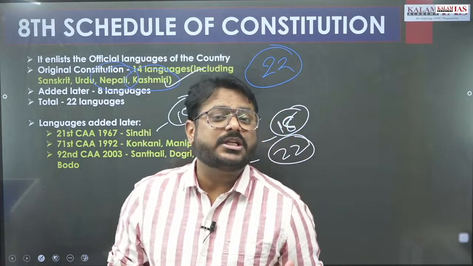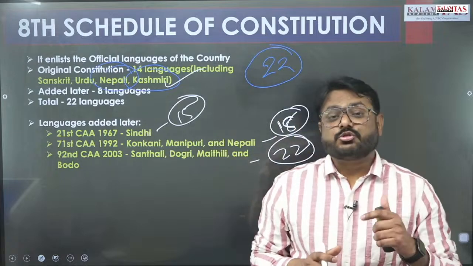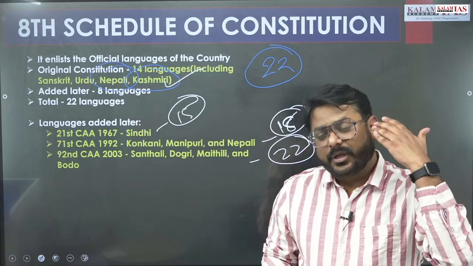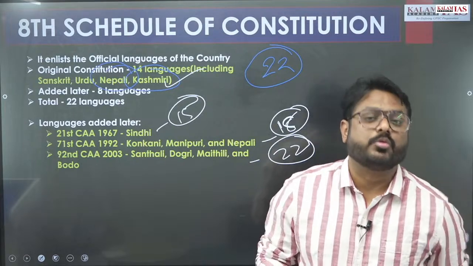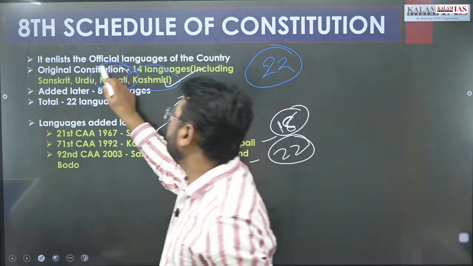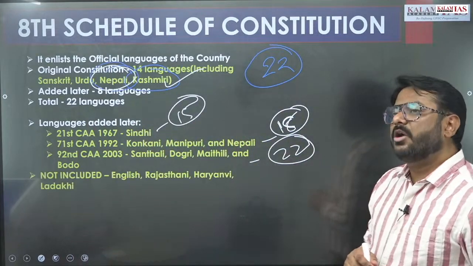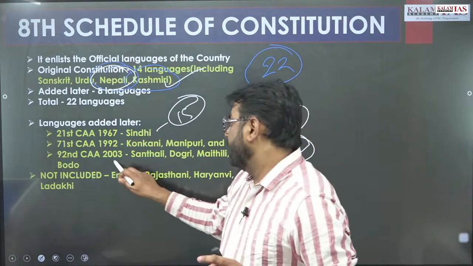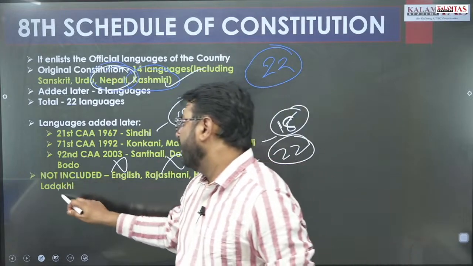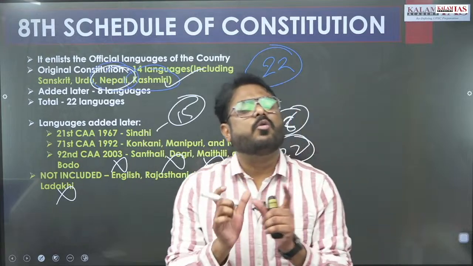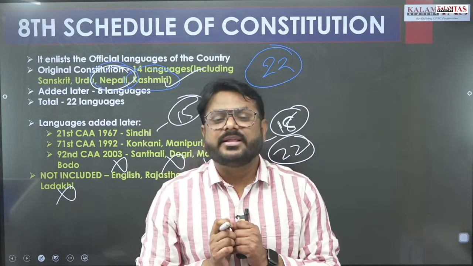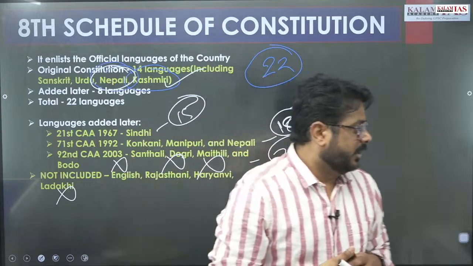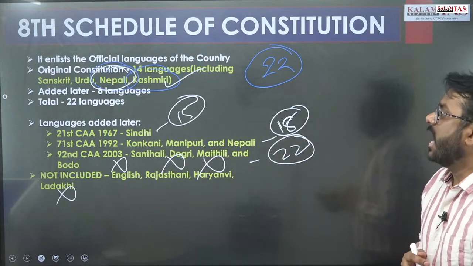Please go through all the 22 languages, because many times students get confused, और UPSC Prelims में ये question पूछा जा सकता है कि which language is included in the 8th schedule and which is not included, है ना? जैसे included में हमने देखा कि Nepali included है, ऐसे ही English is not included in the 8th schedule of the Constitution of India. English नहीं है, Rajasthani नहीं है, Haryanvi नहीं है, Ladakhi नहीं है, तो थोड़ा सा carefully आप लोग देख लोगे that which all languages are there in the 8th schedule. Please remember all 22 languages. At any given point of time prelims में ये question आ सकता है.